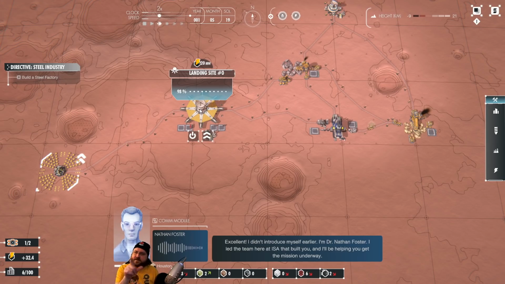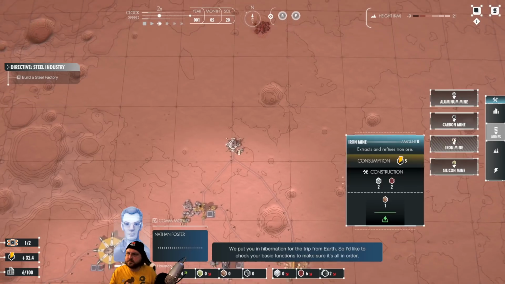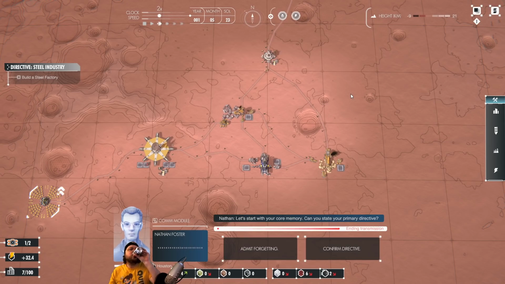I'm Dr. Nathan Foster. I lead the team here at ISA that built you, and I'll be helping you get the mission underway. We put you in hibernation for the trip from Earth, so I'd like to check your basic functions to make sure it's all in order. Why don't we start with your core memory? Can you state your primary directive?